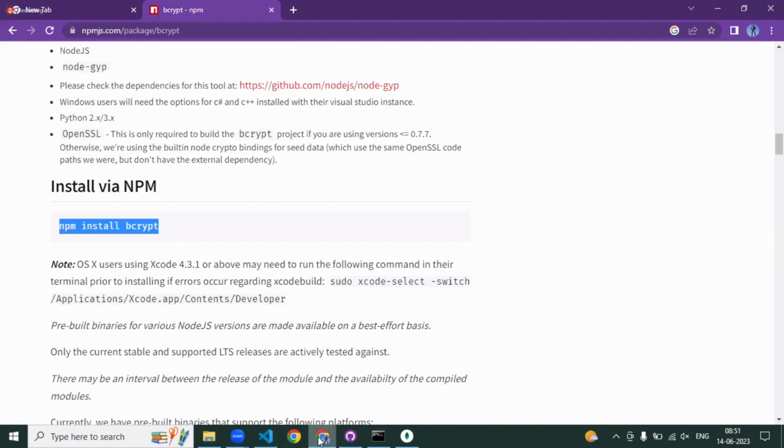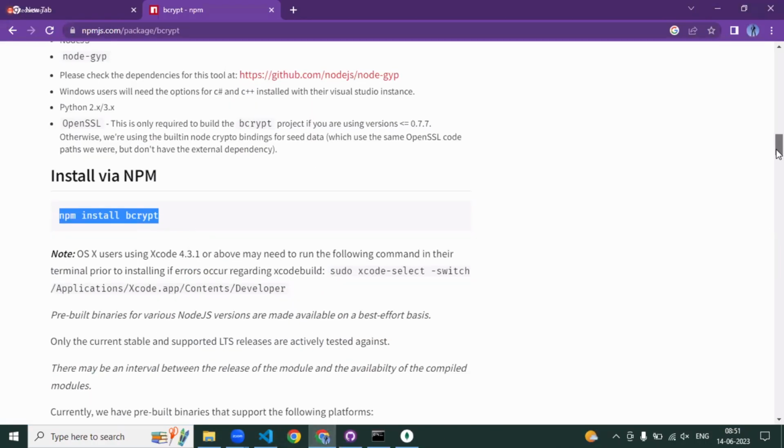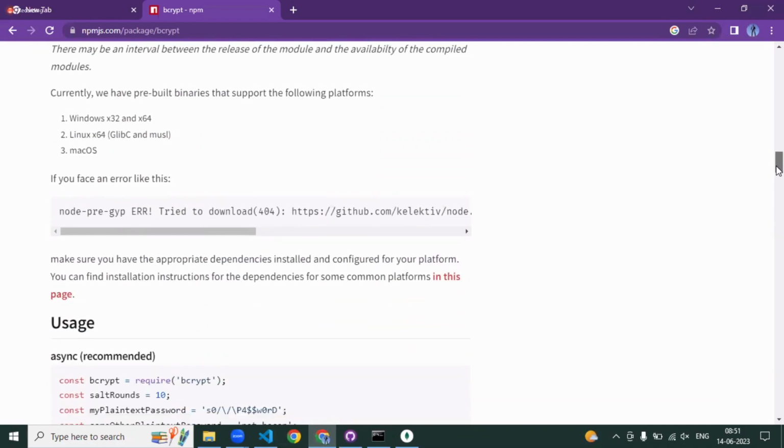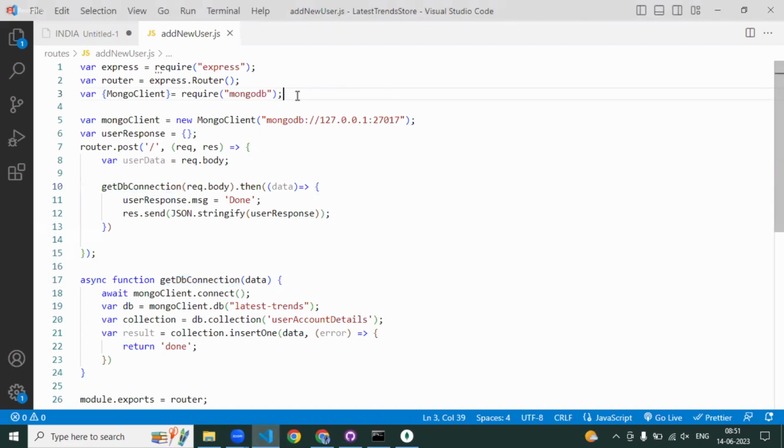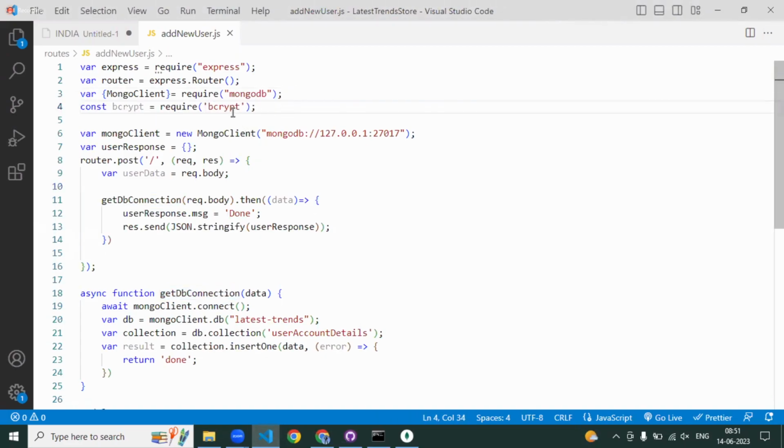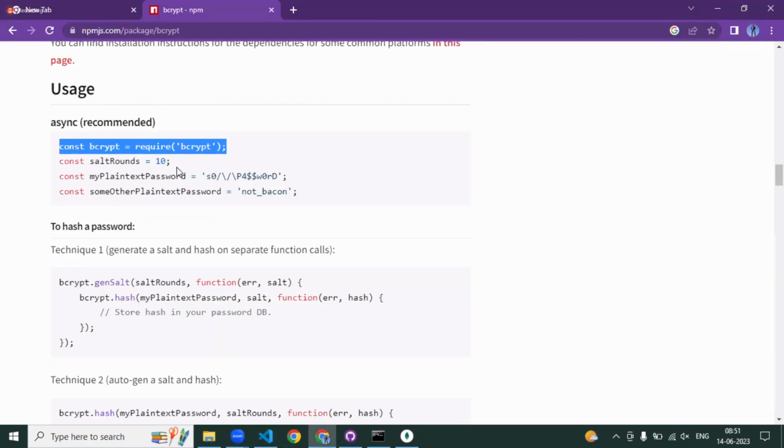So how are we going to do this? Let's have a look. He has given all the steps here, guys, all the ways you have to implement it. The very first step is, boss, you need to take the bcrypt reference of the node module. So I say where bcrypt equals require bcrypt. On the top he is mentioning the number of salt rounds. I will talk about what the salt rounds actually are.